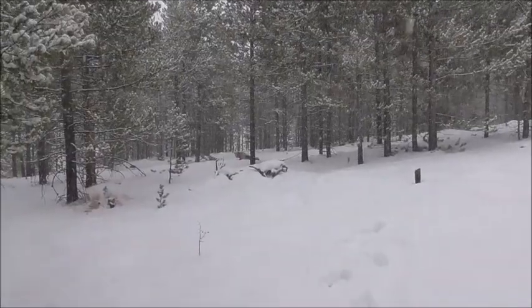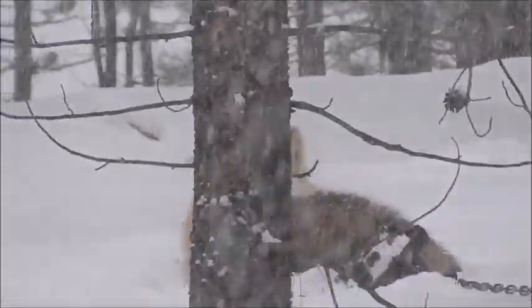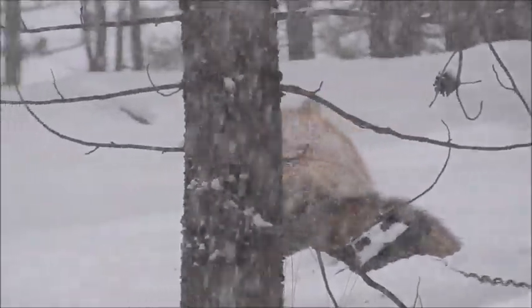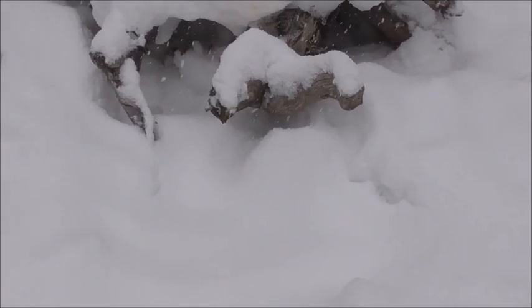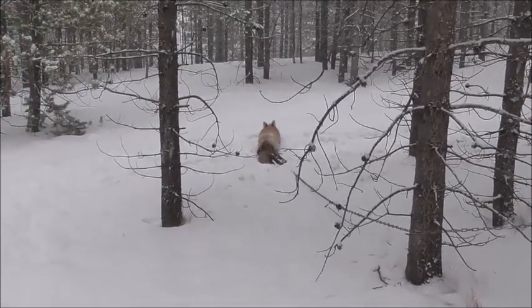Lovely snowing day, checking wolf traps, and I got a fox. Not quite the critter I was hoping for, but by golly, it's a fox. Snow's kind of deep. Right there at the base of that stump is where the trap was, and I got it chained, wired off to this tree here. Now, I don't think he's been in there that long. There's not a real clear catch circle.